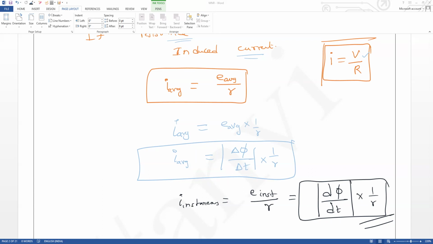So next. Now, to study the direction of this induced current, induced EMF, we'll use a law called Lenz law. Before that, that numerical once again, I think have you all solved the numerical? I want a response. Please respond. Anybody having any doubt, you can ask me. Sai, Rishi, Pradeep, Mr. Kevin, Monish.